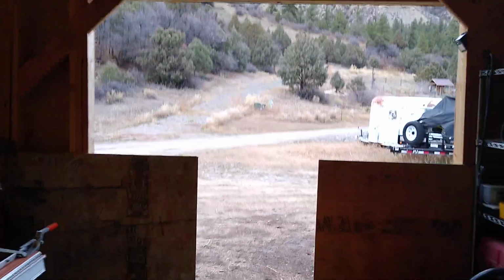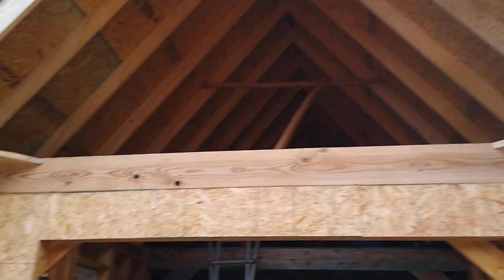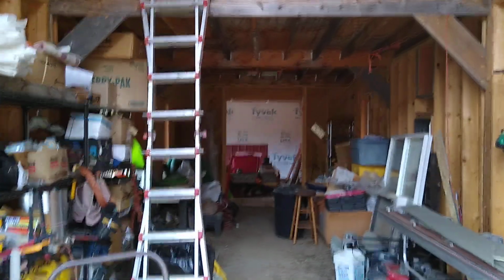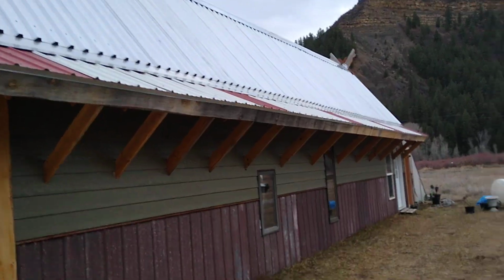Give you a little view what's going on up in here. I'm sure y'all have been in here. We're about to put a 9-foot insulated roll-up door here, but we have to get a floor in first. And we're also going to be working on the greenhouse in the coming days and weeks. So this is going to have a little cantilevered floor, some windows up there, and then we'll be able to put this garage door in. And this baby will be pretty much sealed up and finished. As you can see, all the siding is on. We got the roof done.